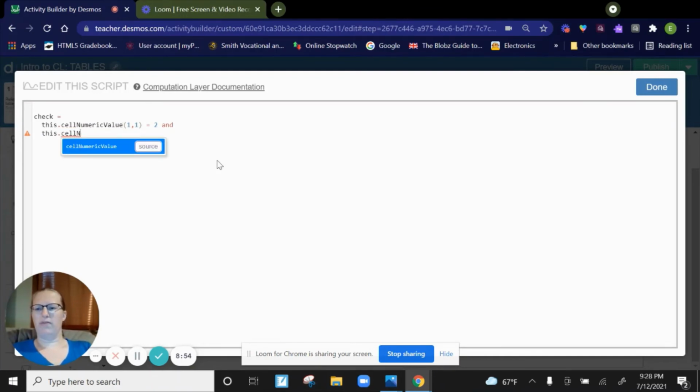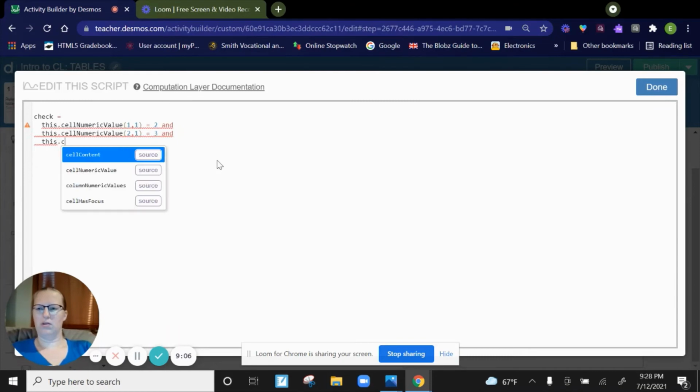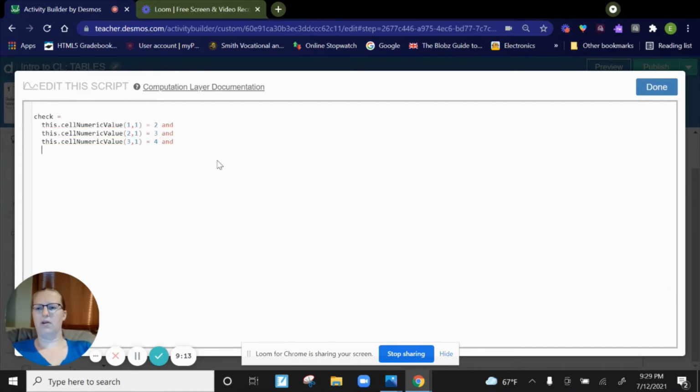Content is more like an algebraic expression. 1, 1. I'm just going down the column first. 3, 1. For the cell numeric value of 4, 1 should be 5.